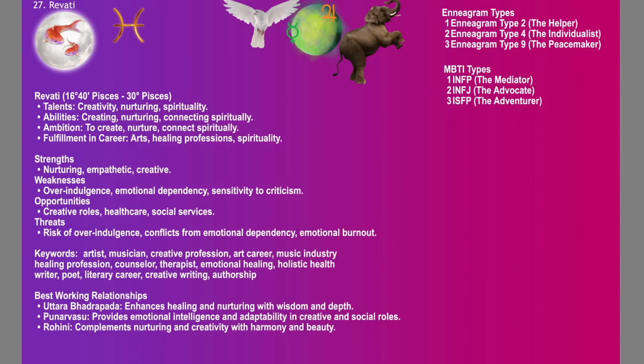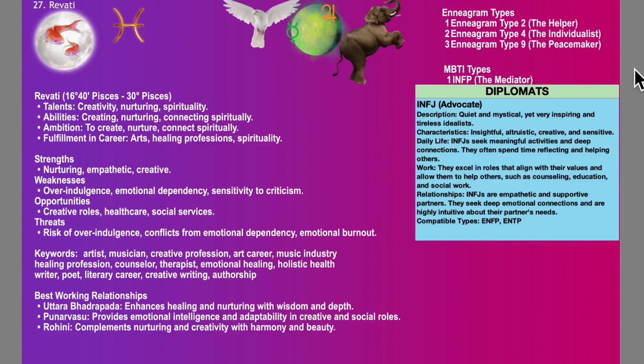Next one on our MBTI list is INFJ, the advocate, which is compatible with Revati Nakshatra. They are quiet and mystical, yet very inspiring and tireless idealists. They are insightful, altruistic, creative, and sensitive. They often spend time reflecting and helping others. In work, they excel in roles that align with their values and allow them to help others, such as counseling, education, and social work. Counseling falls here, therefore healing professions, counselors, psychotherapists, emotional healers. Emotion is more like it. They are not so much on a mental level as on the emotional level, being in the water sign.